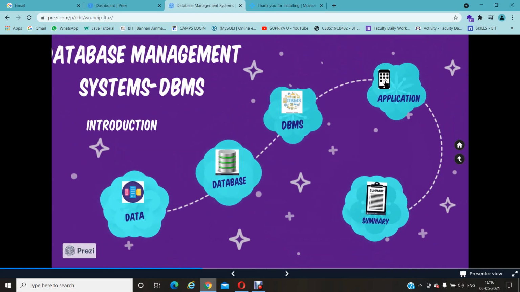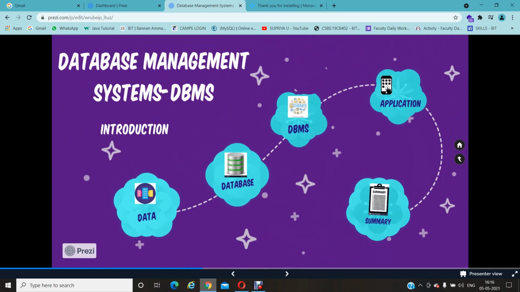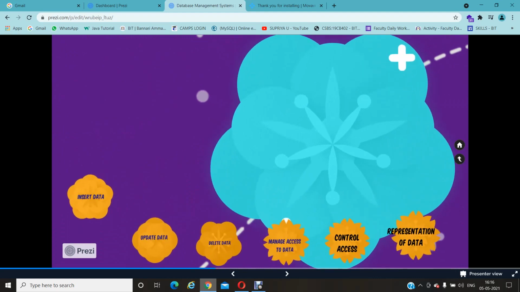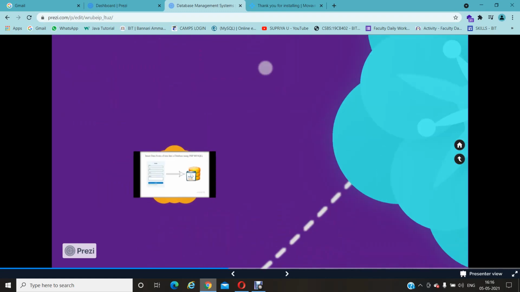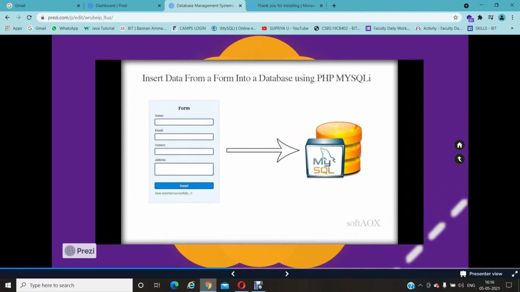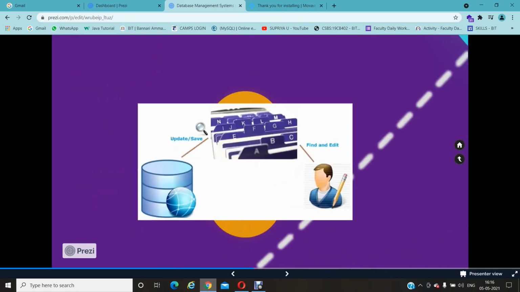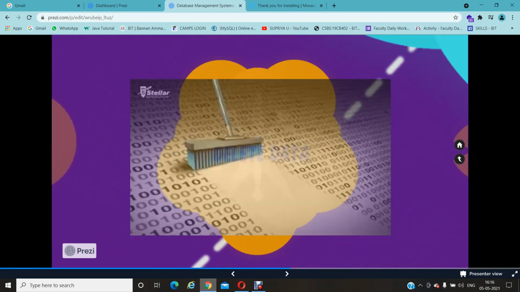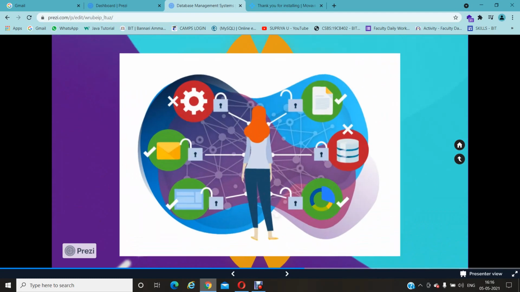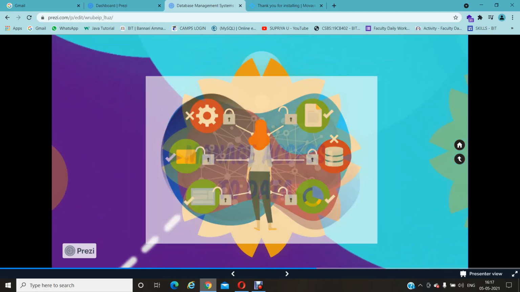So we have seen what is data and what is a database. Now we shall see what is DBMS. Assume we have a database with a related collection of data which is connected to the back end of a computer where a user is sitting and using it. The user may access the data to perform different operations like inserting data into the database from a form, updating existing contents, deleting unwanted data, and controlling access to certain fields or records in the database.